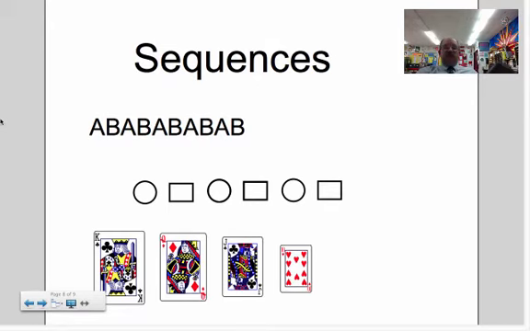And so as we just jumped off of looking for rational numbers and irrational numbers and looking at what some of the patterns were that would help us determine whether something was rational or irrational, we're going to continue looking at patterns, and this time the patterns are in succession, and so we call them sequences. So here's an easy pattern that you've known about since kindergarten, first grade: A, B, A, B, A, B, A, B, and it goes on and on and forever.